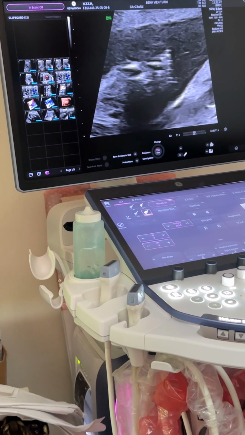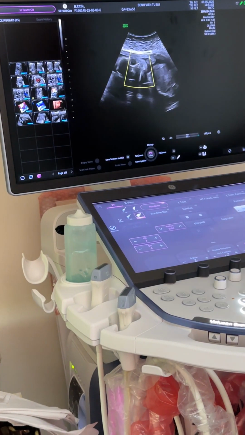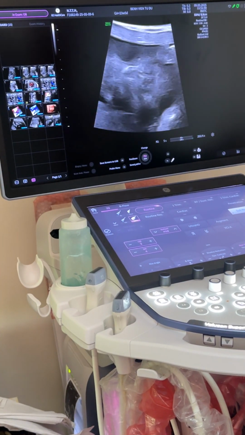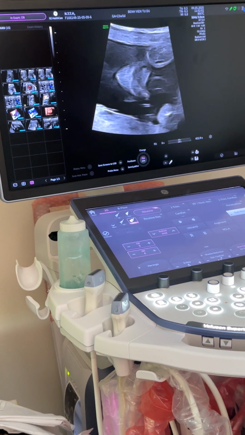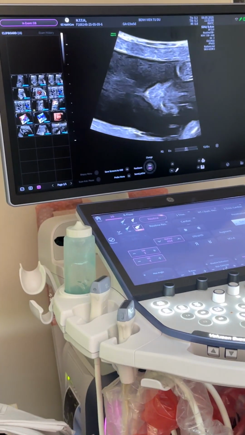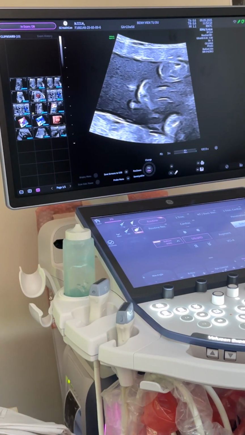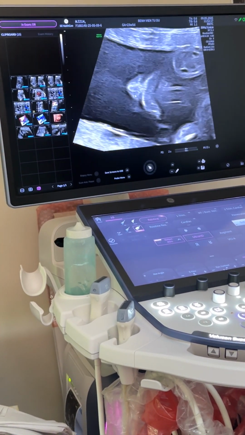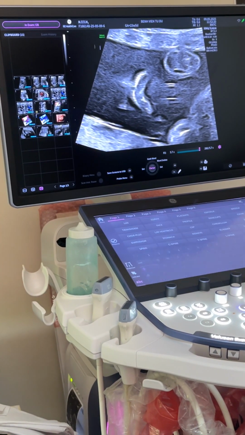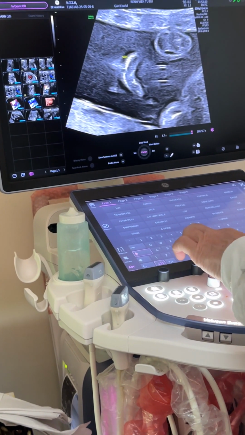The second thing is when you see ectrodactyly, it's very important to check the face, because when you've got ectrodactyly, you may have ectrodactyly ectodermal dysplasia syndrome, where you get facial clefting along with ectrodactyly. And when I look at the baby's face there, I can see that the upper lip looks normal. If I come across there, I can see this here is called the cutaneous vermilion border. So this here is the skin, and this here is the vermilion.